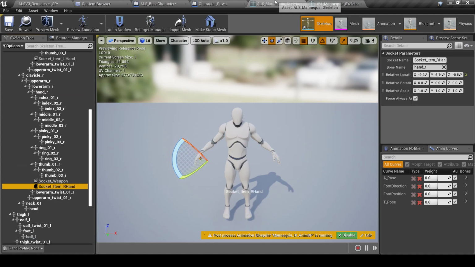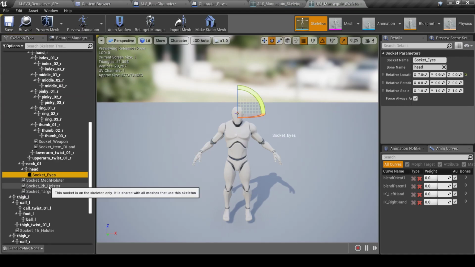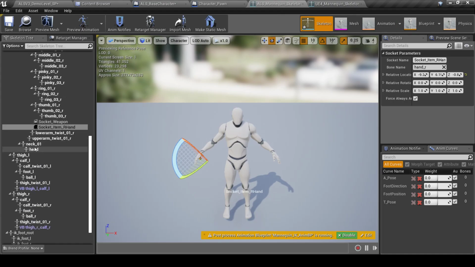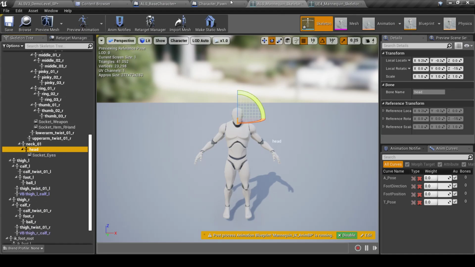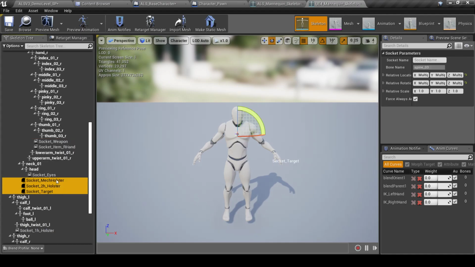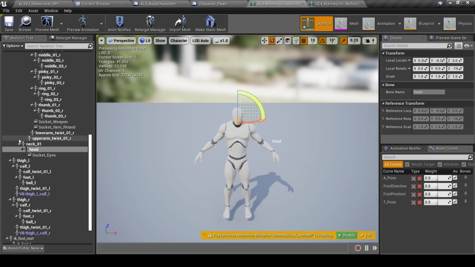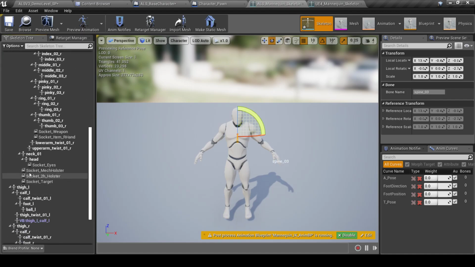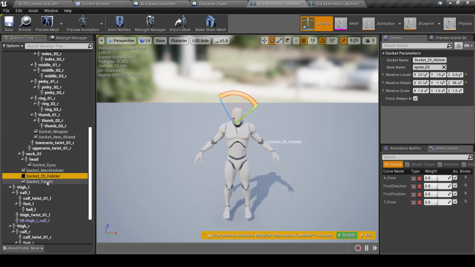Okay, hand right. Now, socket eyes in the head. I don't know if we need this, but okay. The sockets for the holsters and target, and so forth. These three holsters are located in spine 03. Let's insert in spine 03 then. Okay.